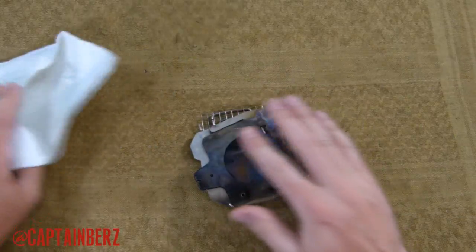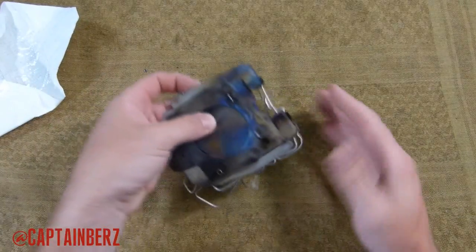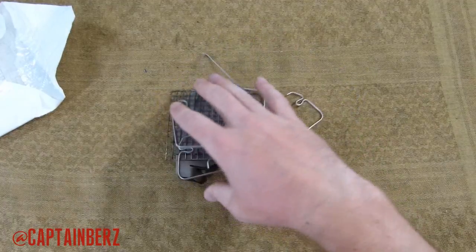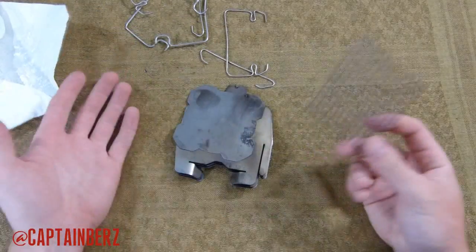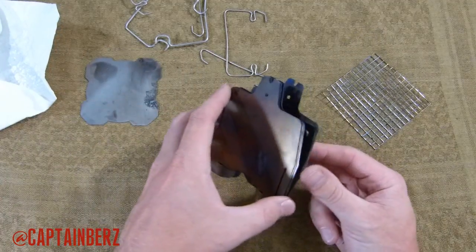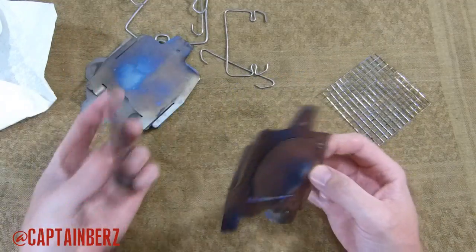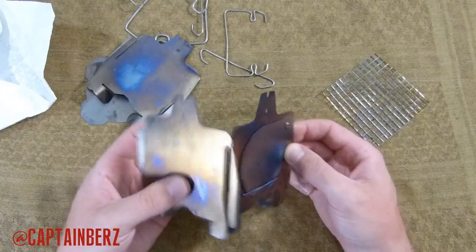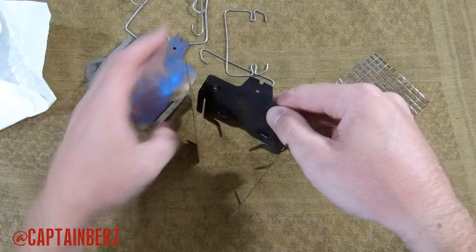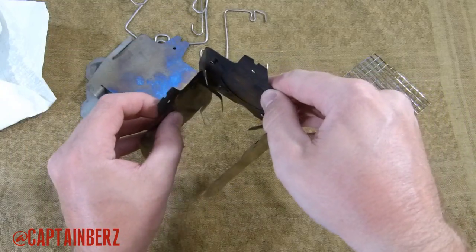As you can see, it's very small, very lightweight compared to my hand. You can see it just fits right in there. Super small. The cool thing about this is how much it weighs. It weighs 2.25 ounces. You're getting into that size of weight. That's a real small amount of weight to be carrying around, and that's definitely the high point of this. So let's go ahead and put it together and I'll show you what it looks like.